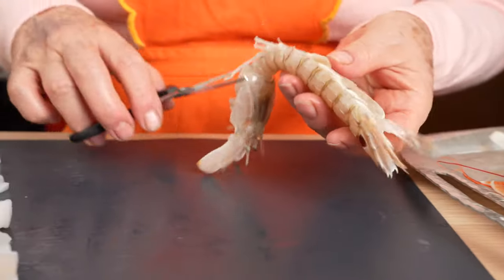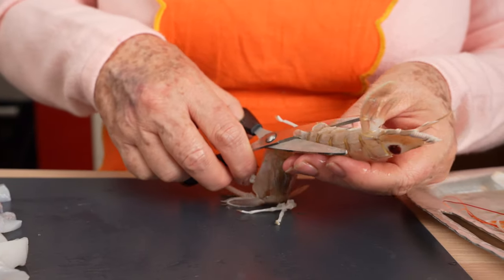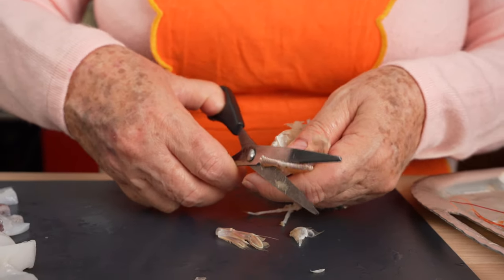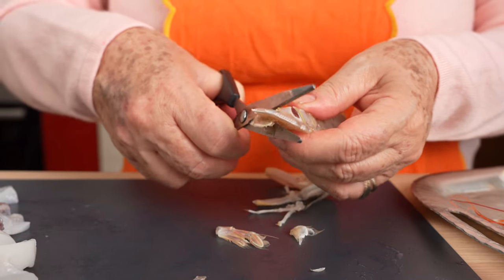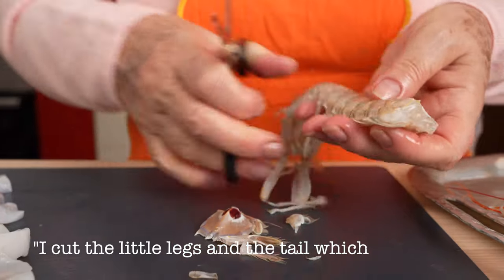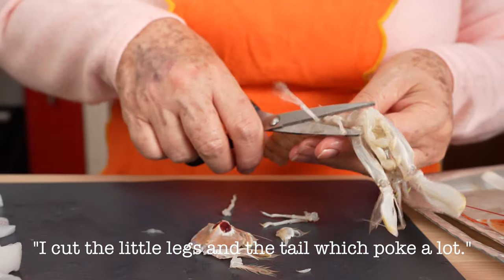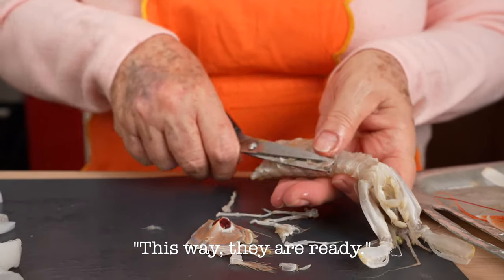Grandma says she couldn't resist adding something extra special that she found fresh at the grocery, mantis shrimp. But you can consider them totally optional. Leave them out or replace them with a few more shrimp of your choice. Io tolgo le zampette e il laterale che punge tantissimo e così è pronta.